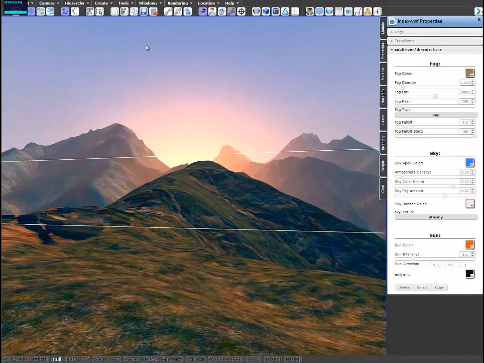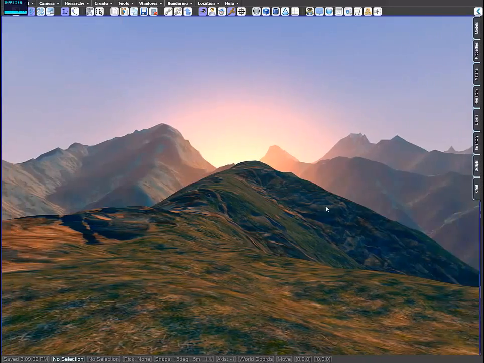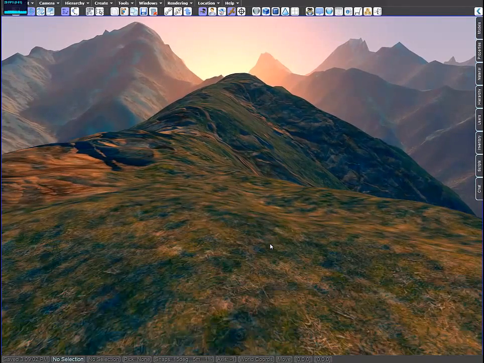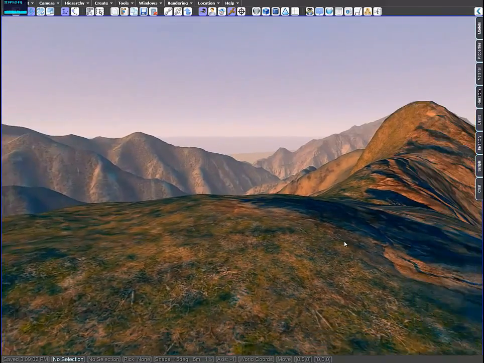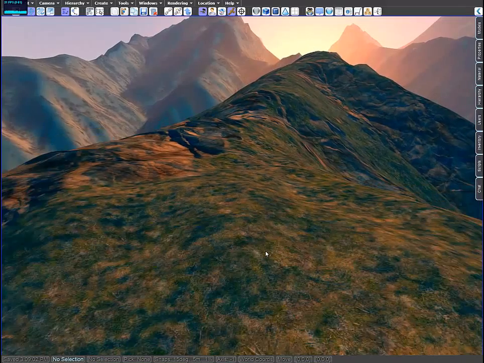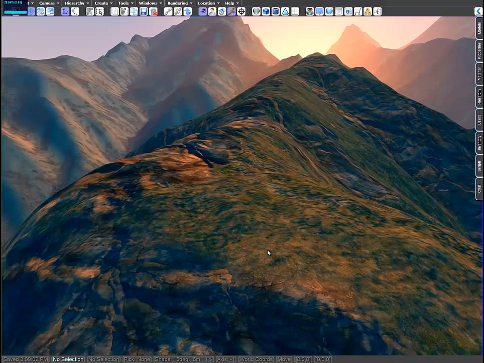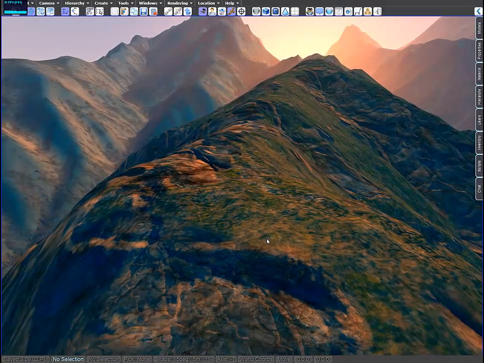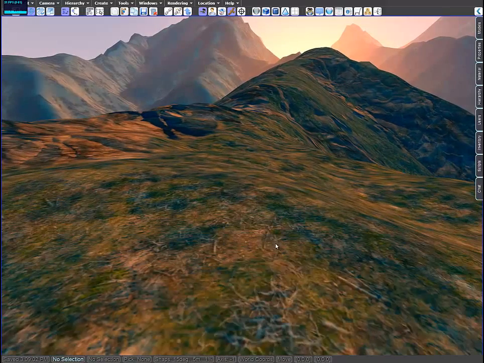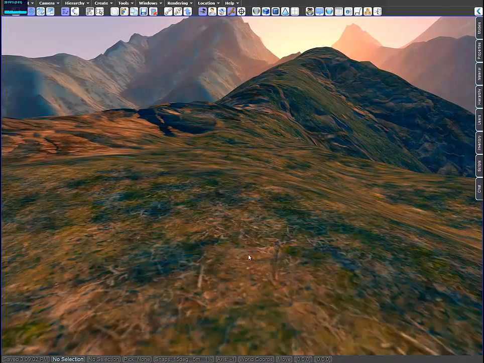So what was I going to do here? Oh, let's just zoom out. Let me select none. Right, and I'll just zoom out so we get a better sense of this landscape. Right about here we are pretty close to walking height. We might be about 2 meters up, a little bit high. Let me back off. You'll see as we get right about here, the near field texture is completely gone now, and now we're just seeing the medium field. The medium field texture and the near field texture are identical. They're just at different scaling values, so that it doesn't look like mush from any particular place.